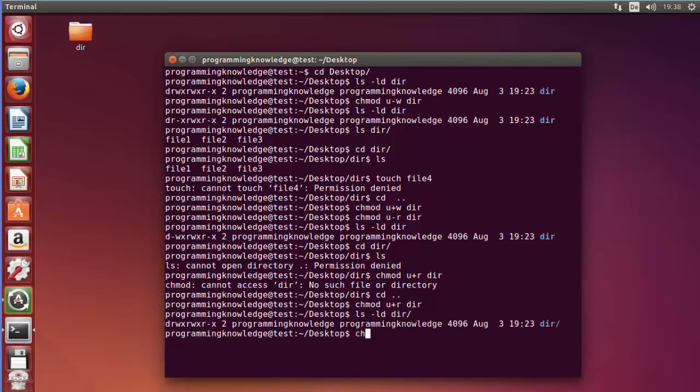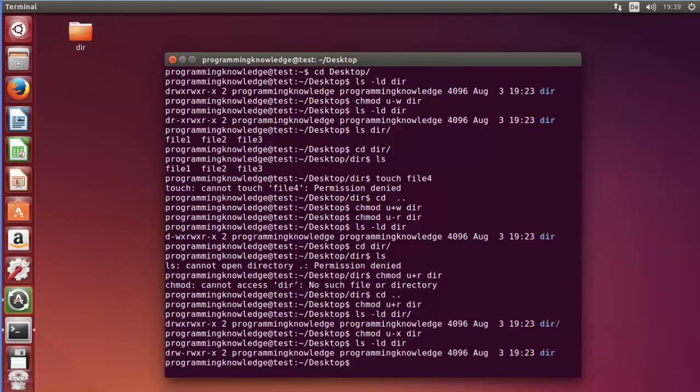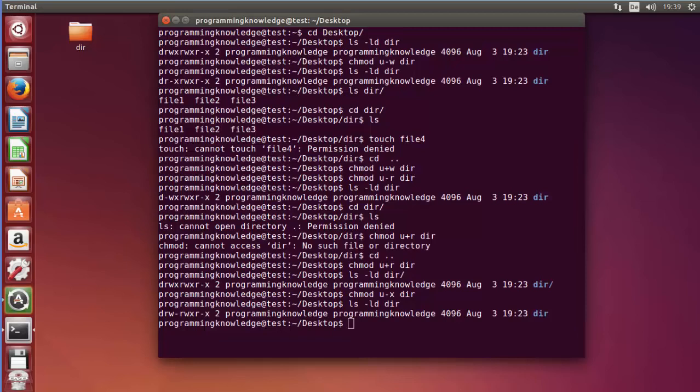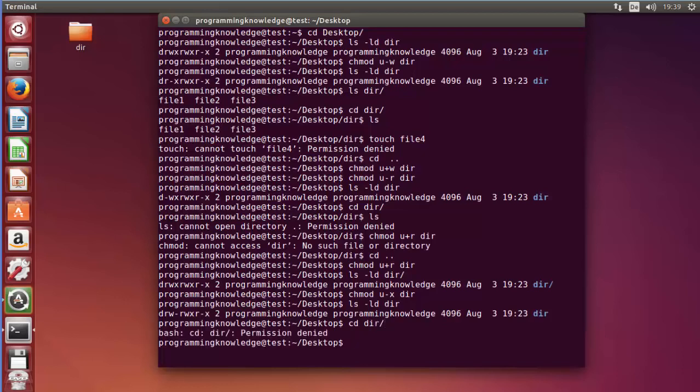Now this time, let's take the execute permission from the user, for example. I will do chmod, then u-x for the directory, and press enter. And once again I will do the long listing, ls -ld for the directory, and you can see the execute permission is taken from the user. Now once again I will try to go inside the directory, which is dir, and it says permission denied.